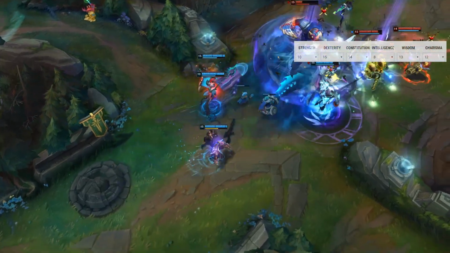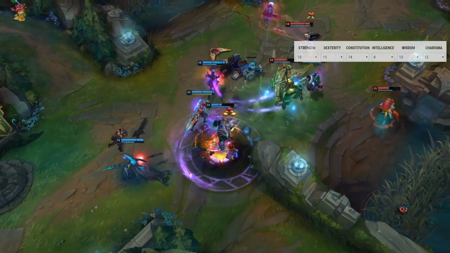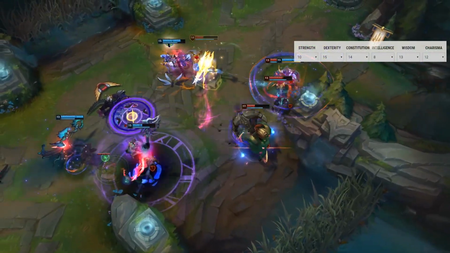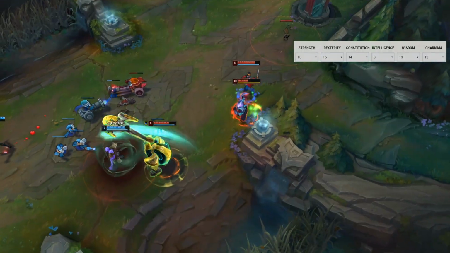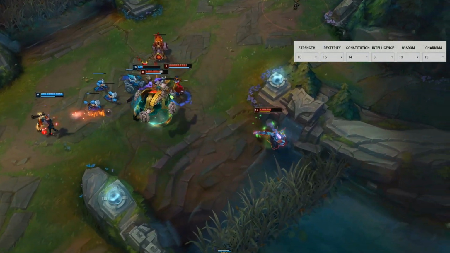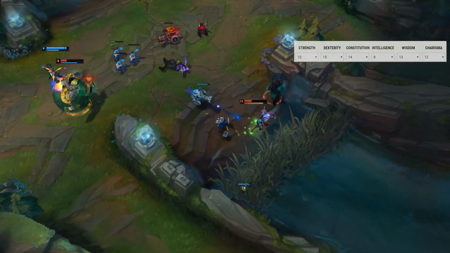Next is Constitution. Now, Zed is generally a squishy mid-lane assassin, but a lot of the abilities we rely on to make this build work scale based on Constitution, so we're going to keep it as our second highest stat. After that, we'll grab Wisdom for multiclassing minimums. This also works fine for Zed since he formed an entire order of assassins on his own.